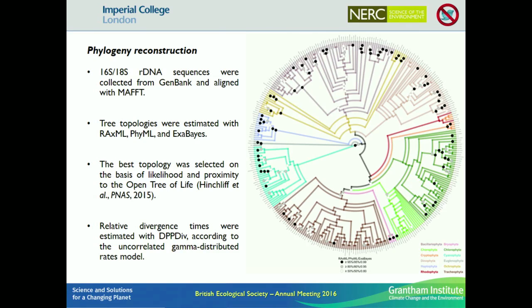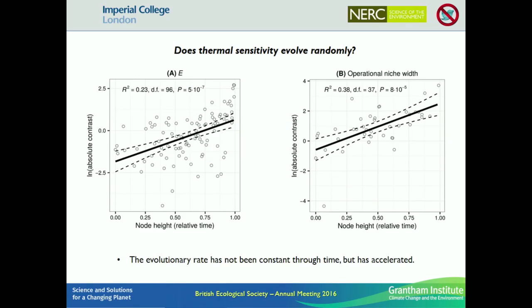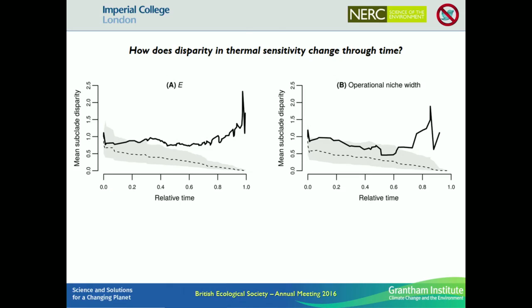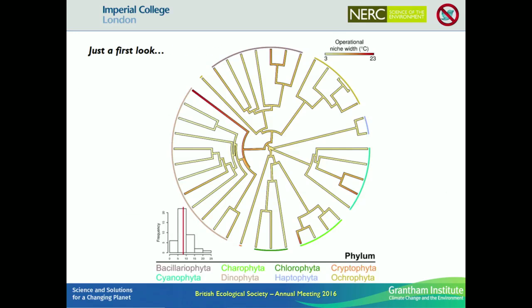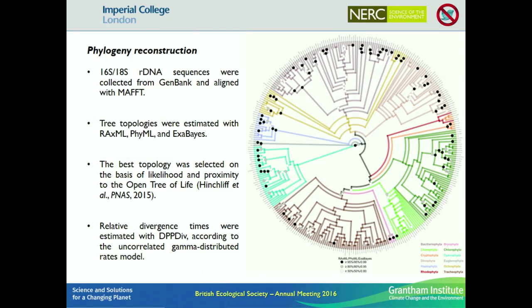Right. Well, the good thing of this method is that it starts from the root and goes all the way to the present, so at some point it essentially enters into the subclades, and therefore you could really start the method here and the pattern would be the same. But other than that, I also found relatively good statistical support, especially near the present, for a lot of parts of the phylogeny. So all the black and gray circles that you may or may not see are circles where there was very good statistical support across all methods, and it was also consistent with the open tree of life.